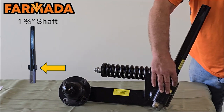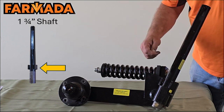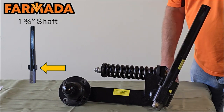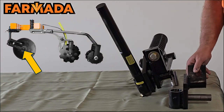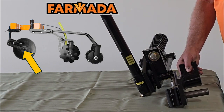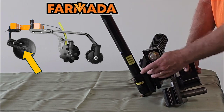Some of our competitors actually use a set screw to accomplish that. If that set screw tends to work loose and then you travel down the road when it's folded up, you'll get to the next field and see that those coulters are all swiveled on that shaft and need to be adjusted. We believe this is a much better way of doing that. Moving down on our coulter unit, we offer an inch and a quarter vertical coulter shaft. It's greasable, and you can see we have a grease ring installed to get lubrication all the way around it, just like our vertical shaft.